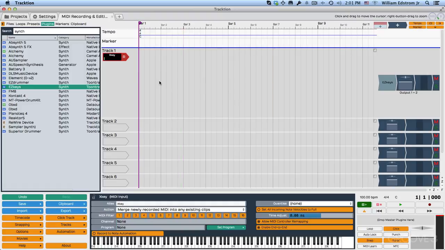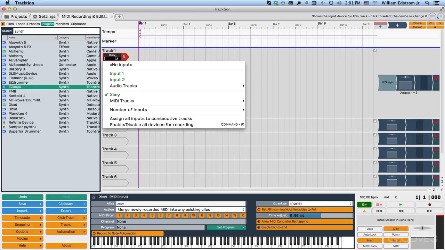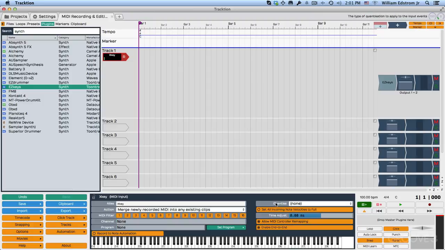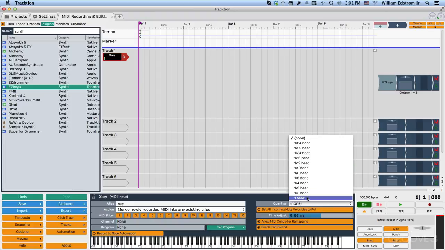All right, so another interesting feature is input quantize. And that's located right here. Once we click on the input for the MIDI input and then click on quantize over here, you can see that there are divisions of beats. And this is how you want to break out the beat. It is not like if you want to record to an eighth note division, you would set this to eighths. That's actually breaking a beat into 8 parts. Much finer division than you probably expect.